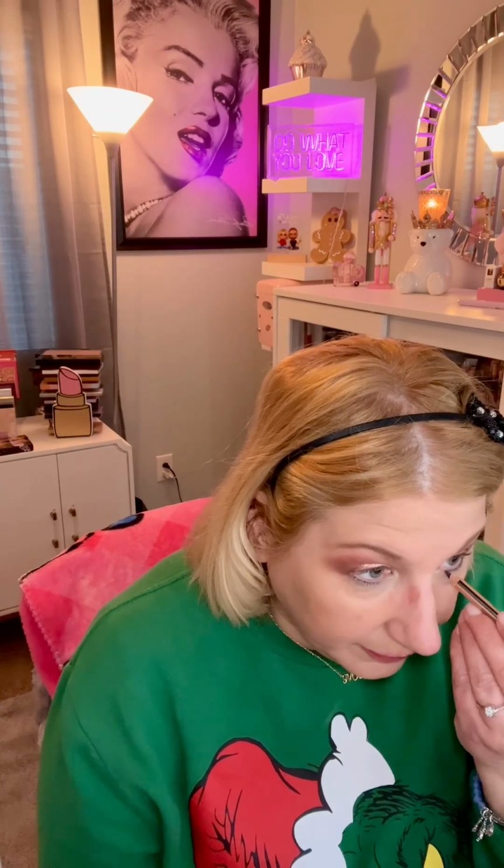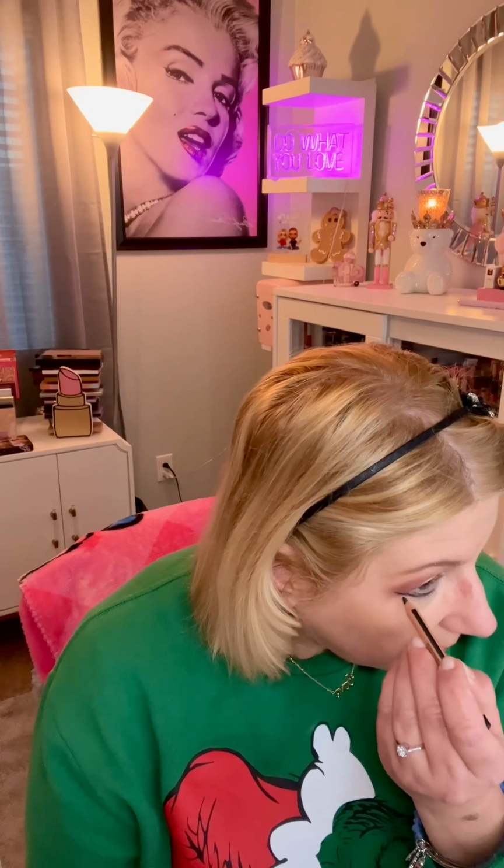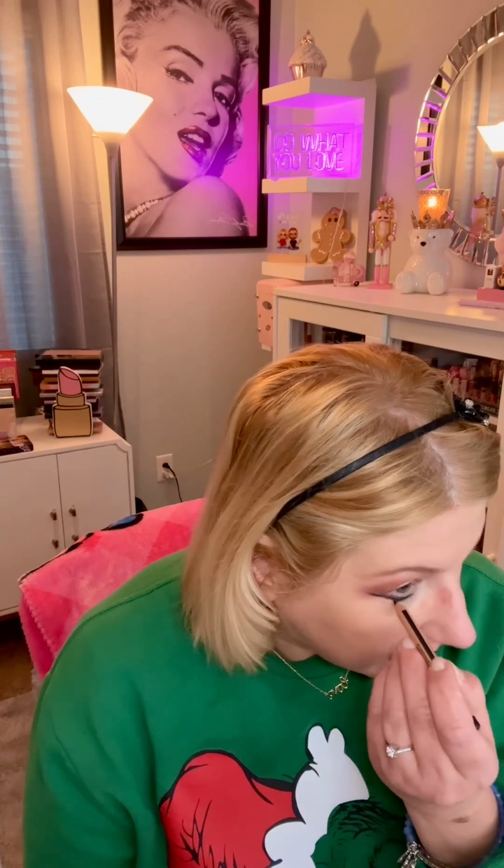I think what I'll do with the bottom part is take this Makeup Forever liner that I got. This came in a little holiday set of, I think, 3 lip liners and 2 eyeliners. I've used this a couple times and I really like the pigmentation on it. So I'm just going to line my bottom lash and bring that up a little bit. This is the second time we're using it. Okay, so eyes are done. I'm trying to move quickly so the video isn't too long.